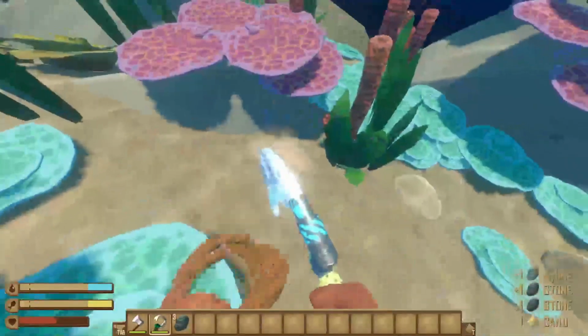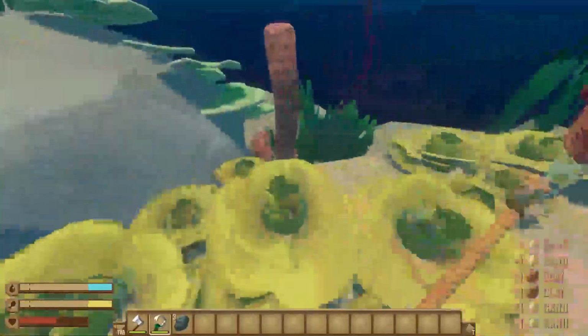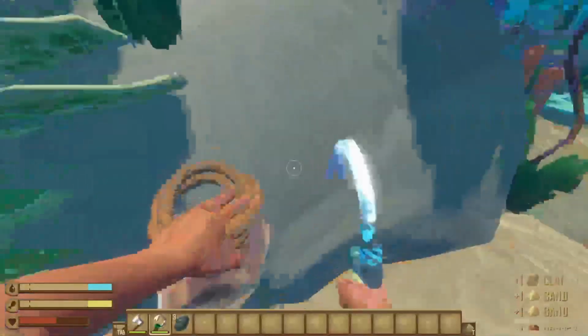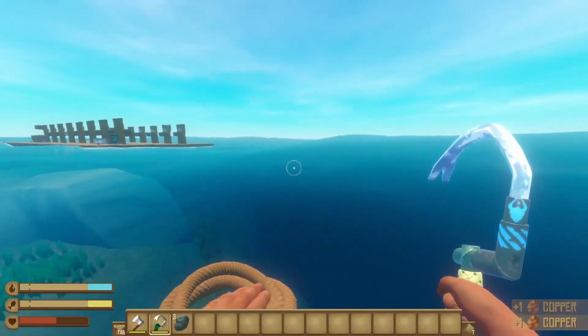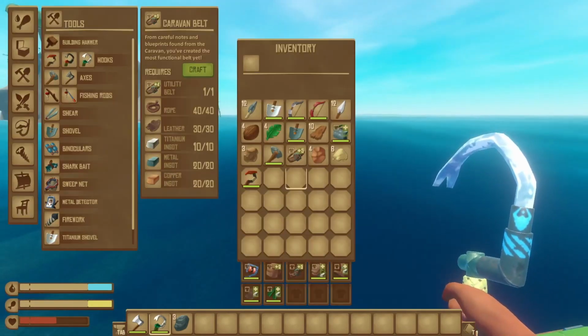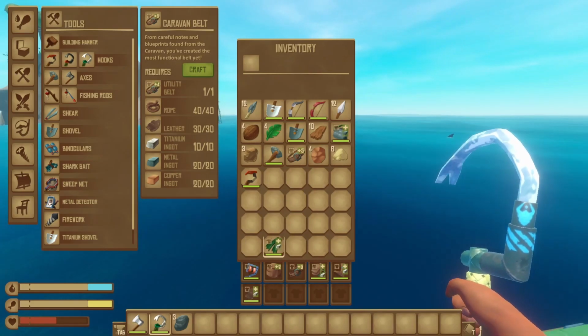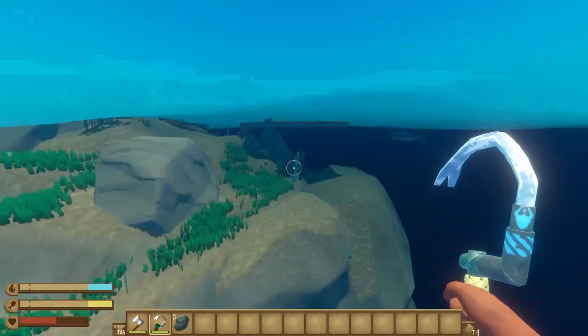So yeah, these items are a grind to get, but you can see that once you get them, making more of them is going to be a lot easier, and it's going to save you a ton of time in the long run. You can also see that my movement speed has increased greatly in the water due to my boots, so if I go ahead and remove these flippers and swim back over to the main part of our raft over here, I'm pretty darn slow.